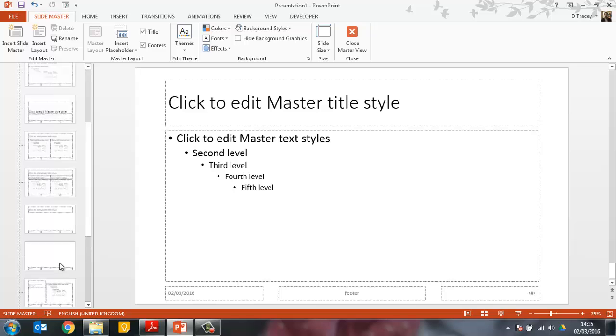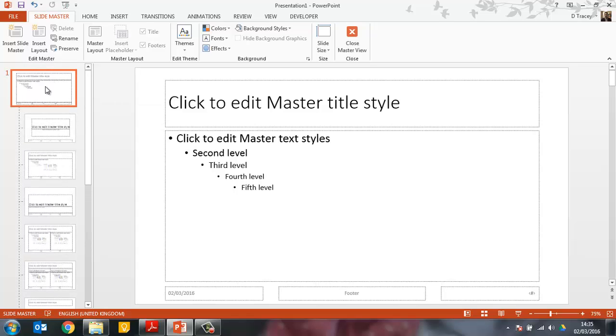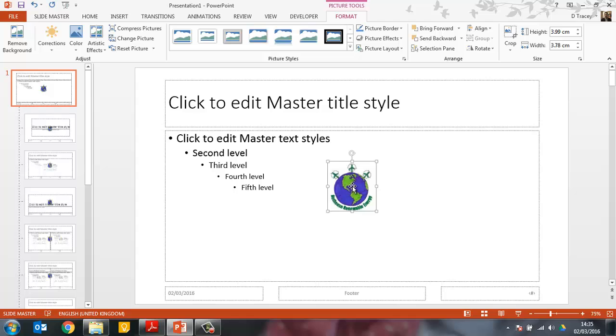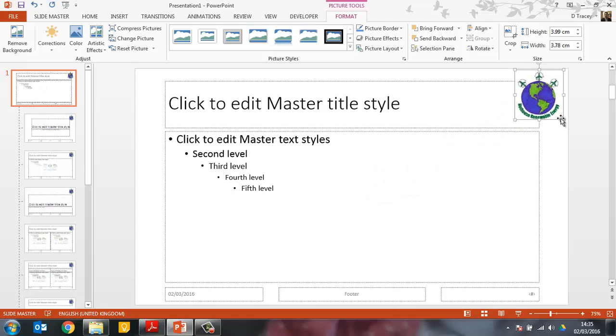You've got to always scroll up to the top on the left hand side and click on the first slide, and you'll have to do that if you go in and out of master view. Don't forget that, otherwise certain things won't appear. So we've obviously already got the white background, so we need to put the logo in. You can either drag and drop that in or insert the image or copy and paste it, and it needed to be in the top right.